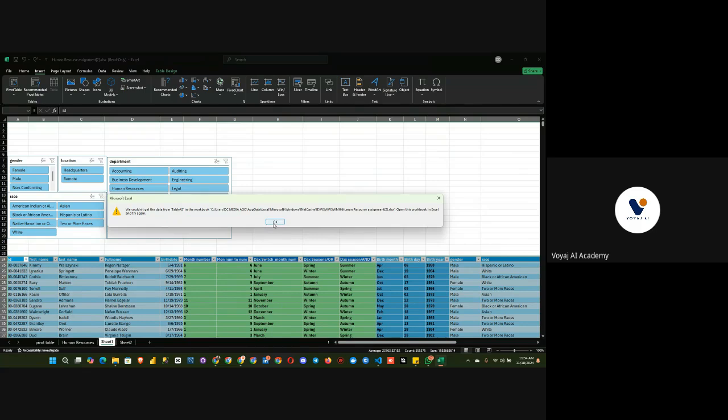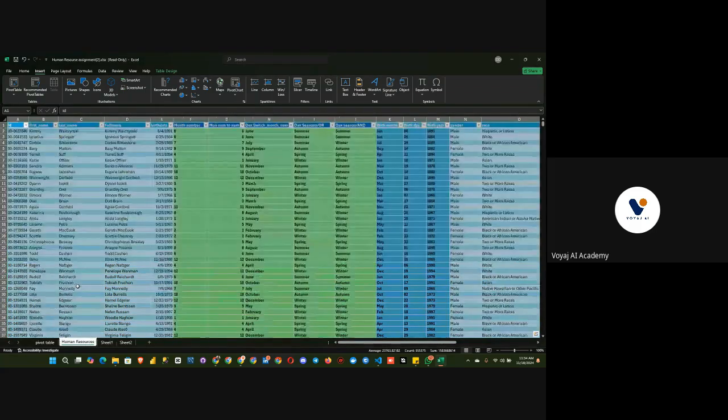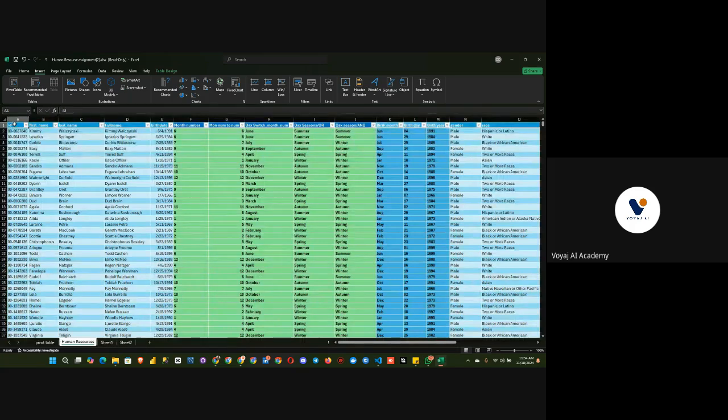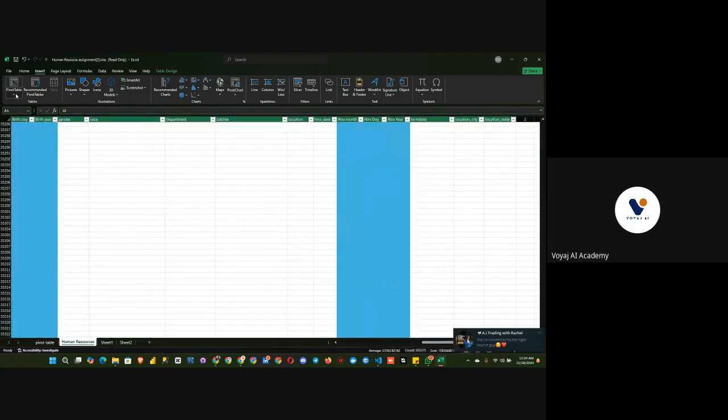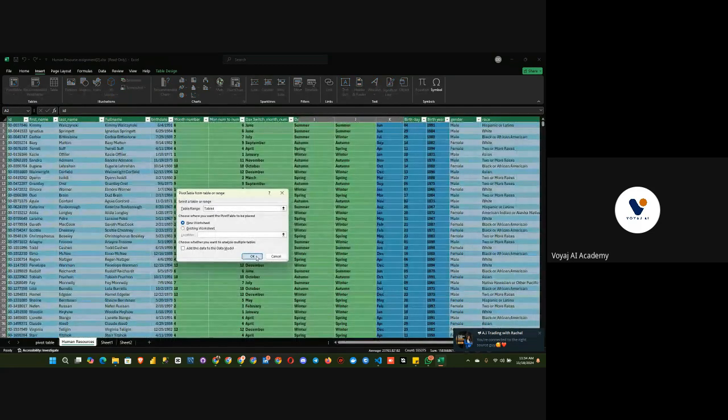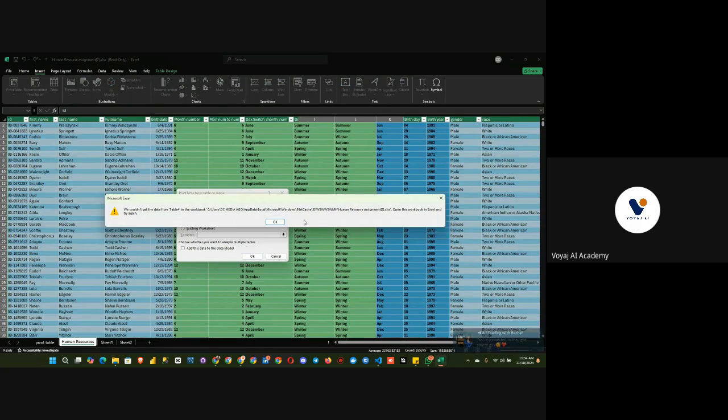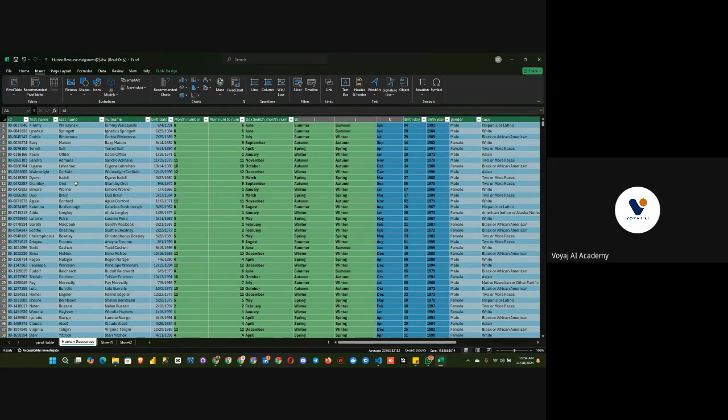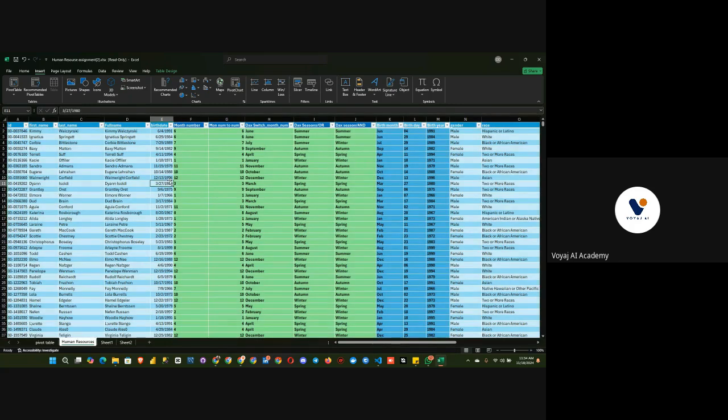Let me go back to the original table. I really don't know why this is not inserting pivot tables for me.